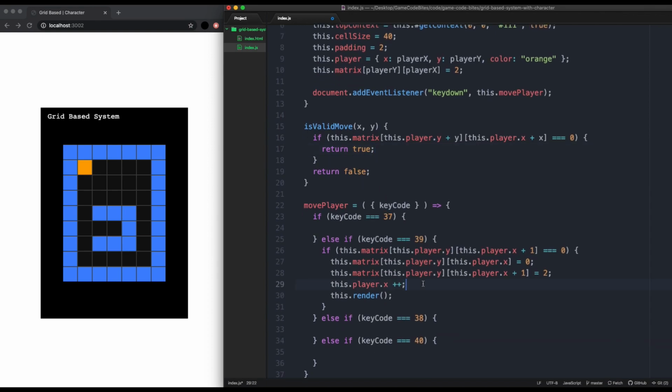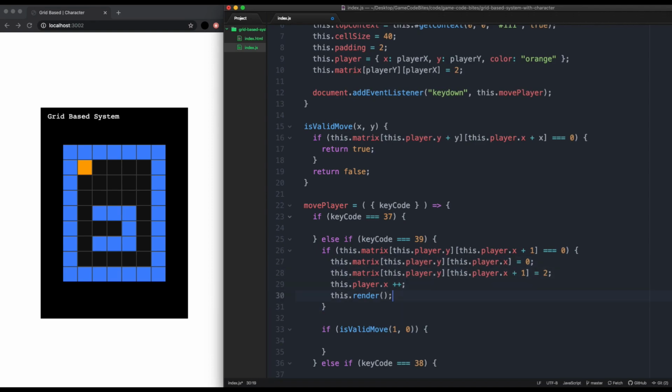Now let's refactor this. I'm just going to create the logic here, and then I'll delete it so I can see what is going on exactly. So I'll say isValidMove, and let's say I want to make sure on the right. So x is going to be 1, which means plus 1 is going to be here. And I don't want to check on the y-axis. If it's valid, then I want to set the value.